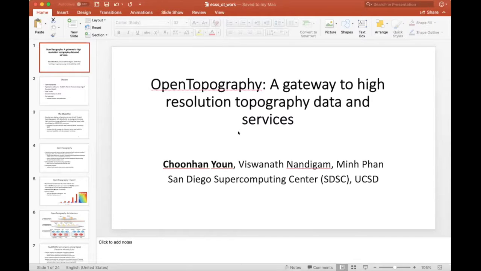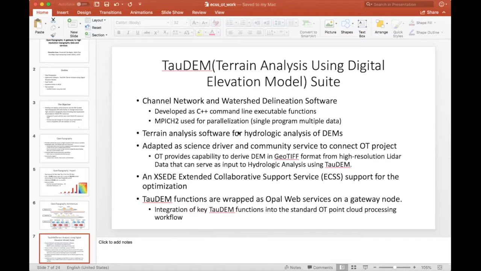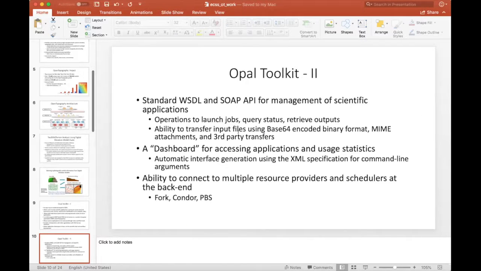Chunhan, can I ask you a question? Sure. Thank you for that very interesting talk. When you said that with Opal you can do an ant deploy and generate this entire wrapping around your application, and what ultimately you get is a URL. Now that URL, how does it handle security, if it's a URL that's open? Or is there a way you can secure that URL?